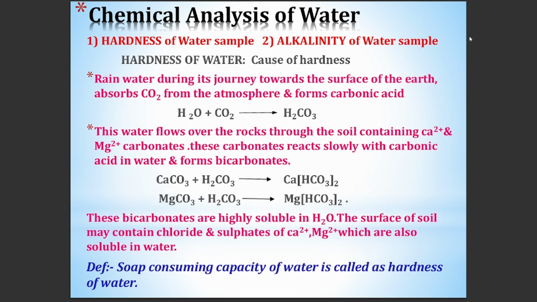Why do we define hardness in terms of soap consuming capacity? Because, you know, my friends, when we use soap for cleansing in water containing impurities, the soap reacts with the impurity salts present in the water, and hence the cleansing activity of the soap decreases, and there is less formation of lather, and hence the consumption of soap in such water for the cleansing purpose increases. Therefore, the harder the water, the more is the consumption of soap, and hence we can define hardness in terms of the soap consuming capacity of water.